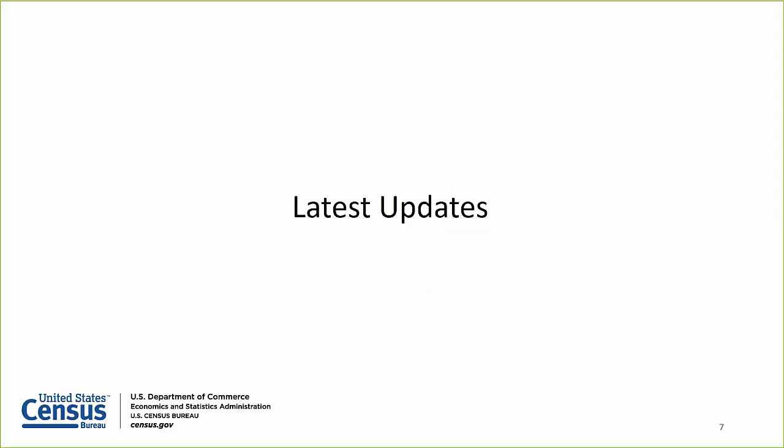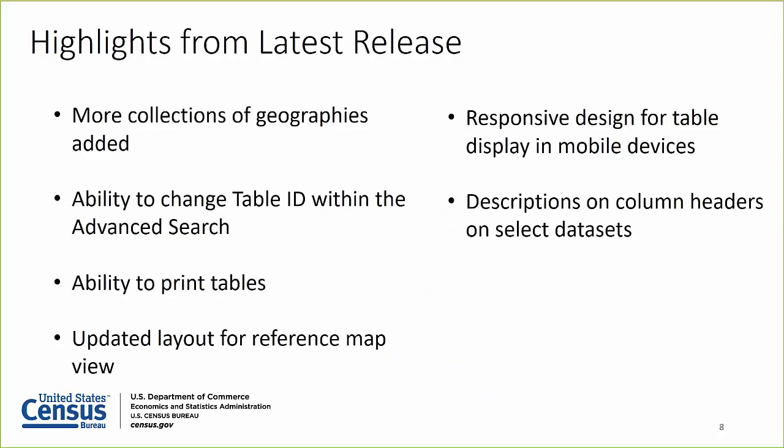All right, so the latest updates. We have added more collections of geographies. Those are those one-click geographies to be able to get things like all tracts in a state or maybe all tracts in a county. We've added some of those. We don't have all of them like they were in AFF, but we have the ones that were most requested, and we're still working to get more in.